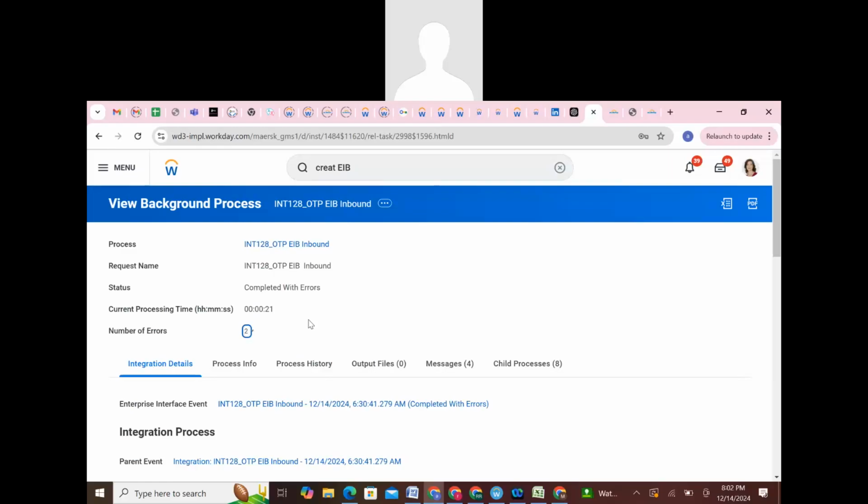And how we can create an EIB using the task Create EIB. Then select inbound, and what options we have in the inbound EIB integrations: get data section, general settings, delivery, transformation, and review and submit. Total five options we have. And we have seen the purpose of each option today, guys.